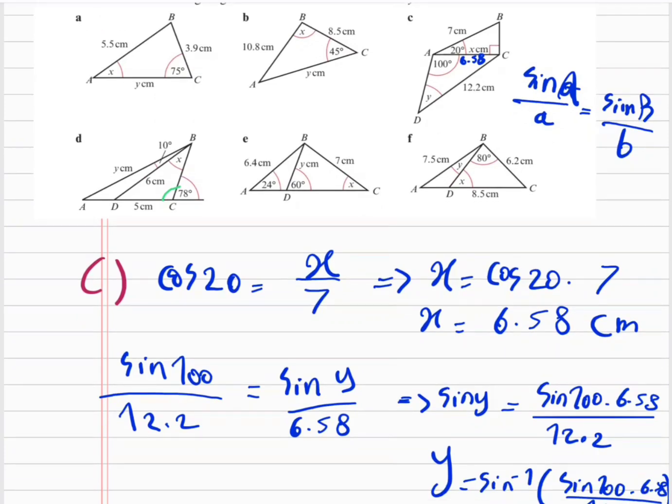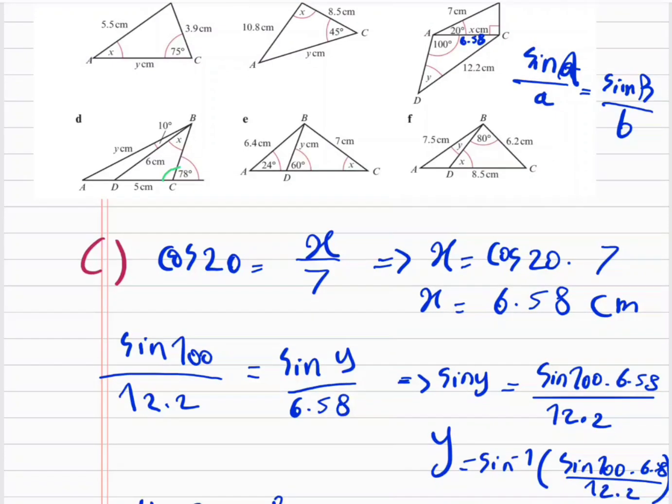Now that we have the value of x, we can work out the value of y. In order to find y, remember that we have this angle 10, and we also have x, so we can add up 10, x, and this angle which is 102 degrees, and then subtract that from 180 to find angle A. Because if we have A, then we can use 10 and A to find D, and once we have D, we can use another sine rule to find the value of y. So first we need to work with angles.